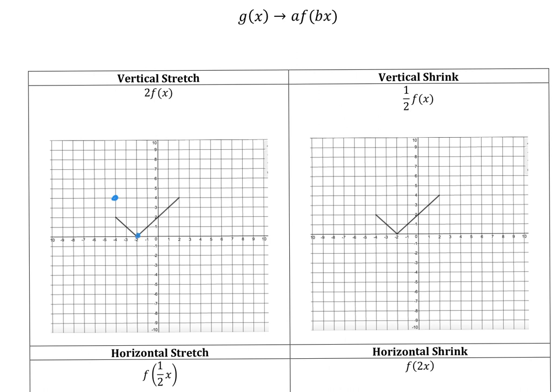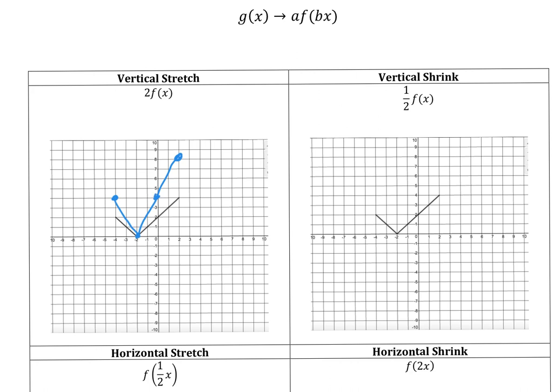Moving on, I have another point here at (0, 2). Again, multiplying that y value by 2 because that's our scalar. We're going to see that we have a value of 4. And then last but not least, I have a point here at (2, 4). Again, multiplying my y value, which is 4, by 2 gets me 8. And I now have my new function. If I connect my dots here, I can see that this has been vertically stretched.